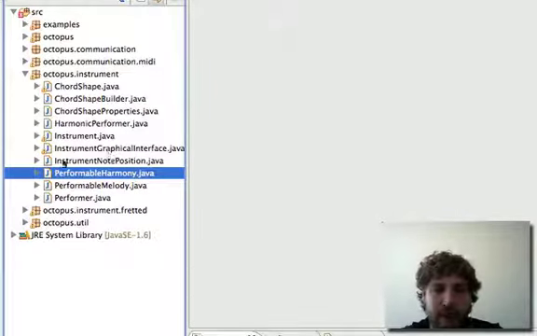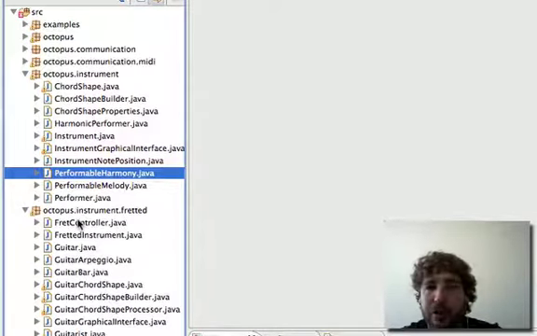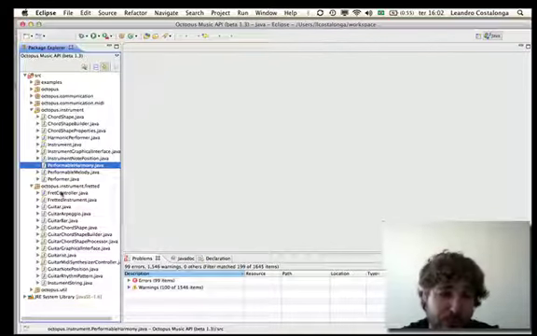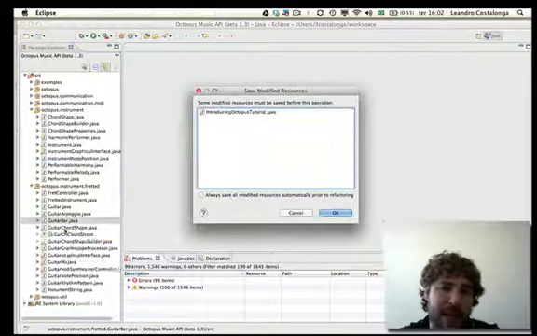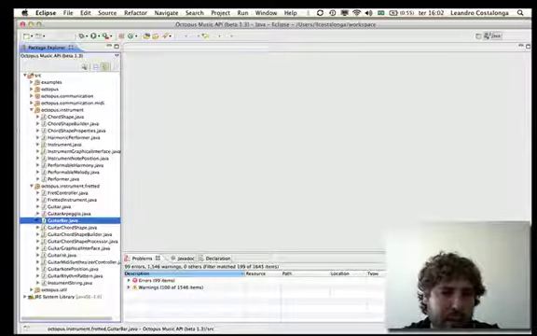So it's more information than just the harmony. The fretted sub-package is just something related to the guitar and all string fretted instruments like bass or banjo, stuff like that.